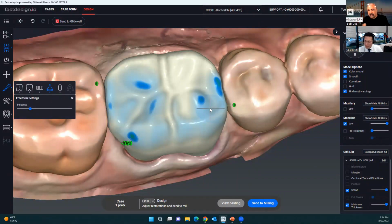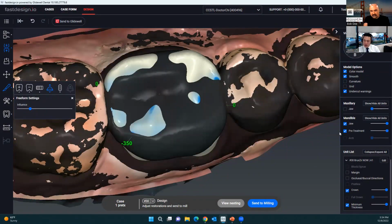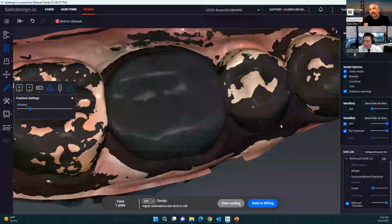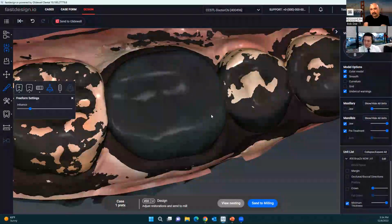And then on the right-hand side, I see that you have a pre-treatment crown as well, right? That's right. I do have a pre-treatment. What that pre-treatment is, is a scan of the preoperative tooth. And at all times, go on, Bob. I was going to say that in the last few months, I've started to do the scan with the method every time, because you can actually use the old crown's dimensions to try to get close to what it was, not necessarily exact, so the patient doesn't say, oh, it feels a little different. So it's a good tool.